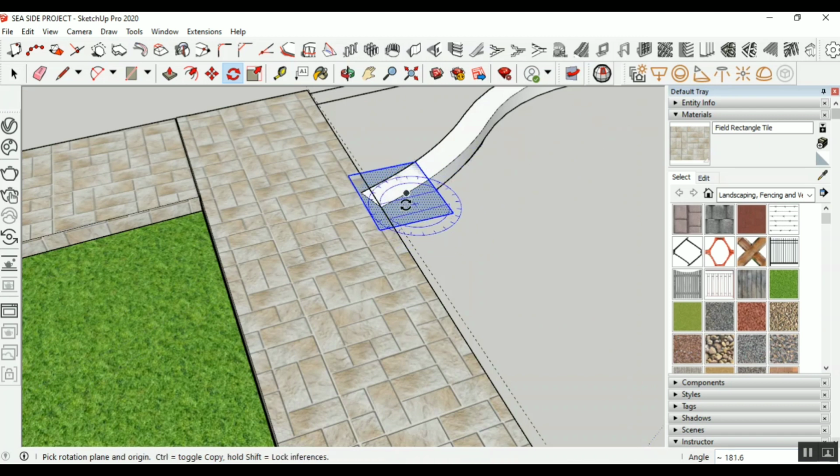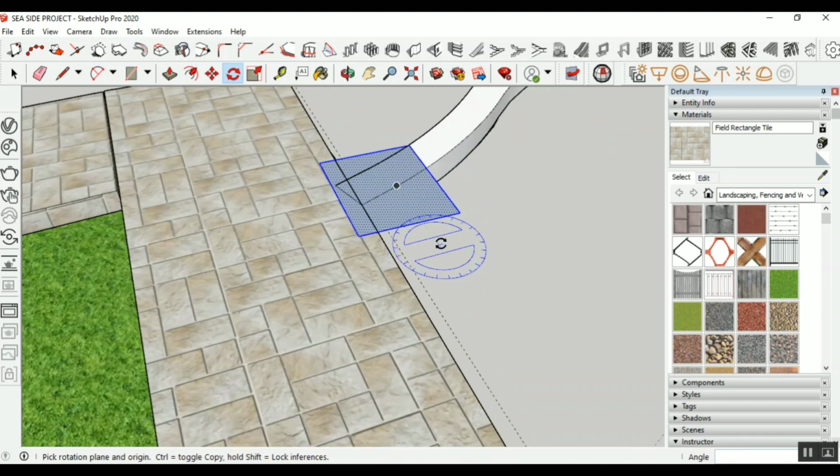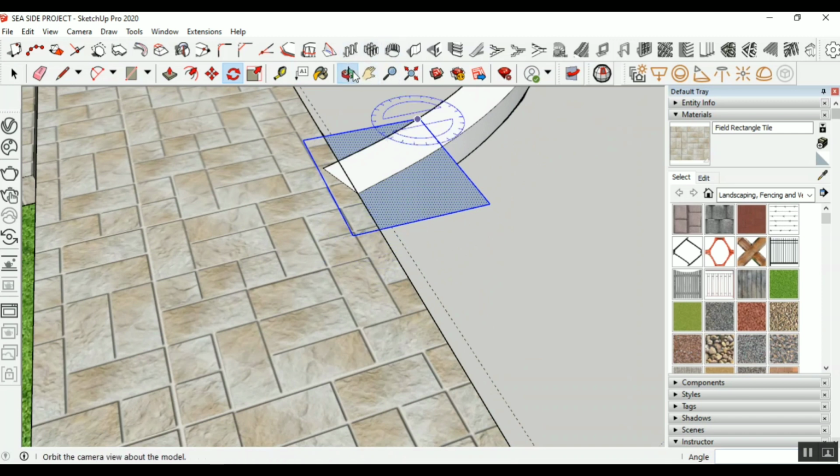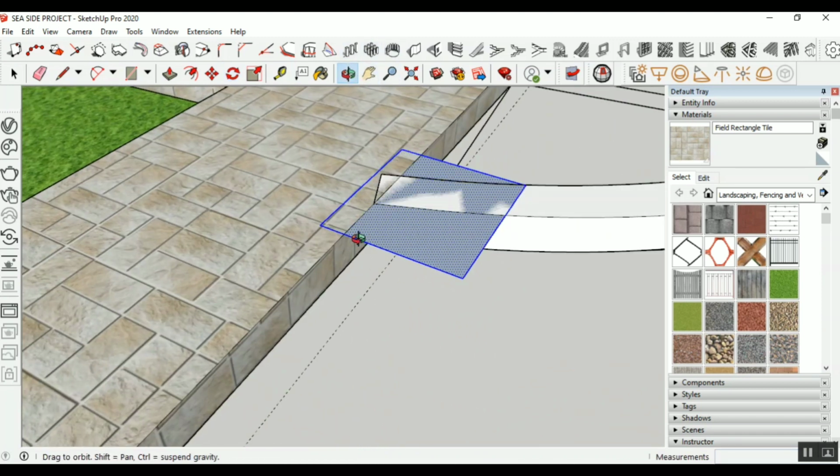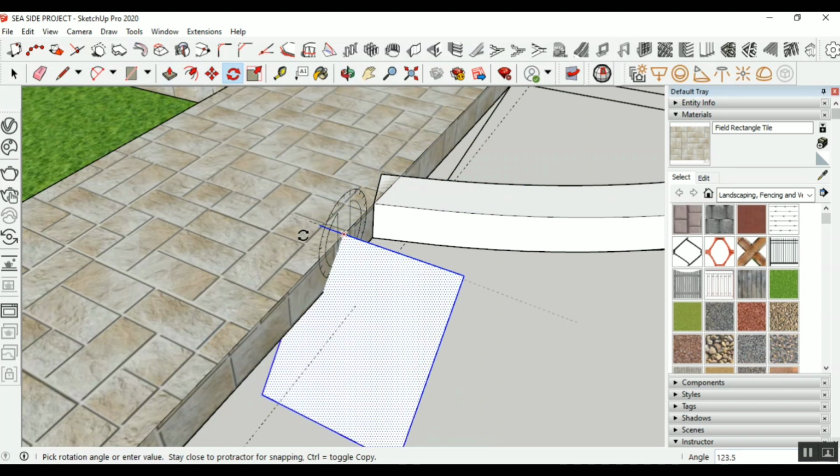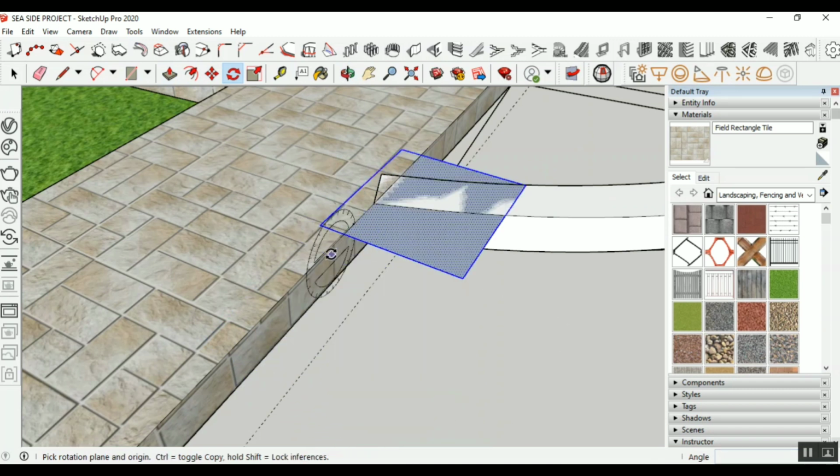Okay, now you can rotate it. Let me go here, take the rotate like this.